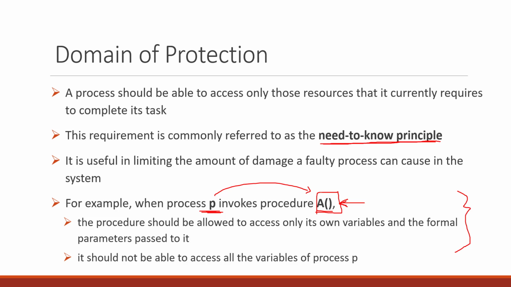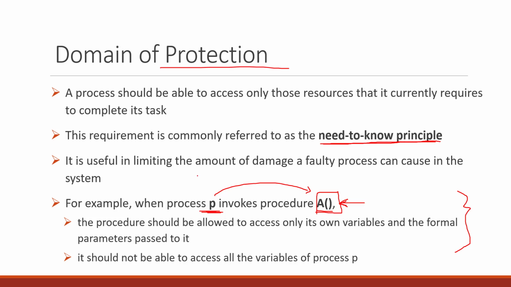For example, if there is a process that is only used for printing, and we start giving it information about how to execute a program, how to write a program, how to read a program, it's of no use. Instead, what we are doing is destroying the protection of the system.